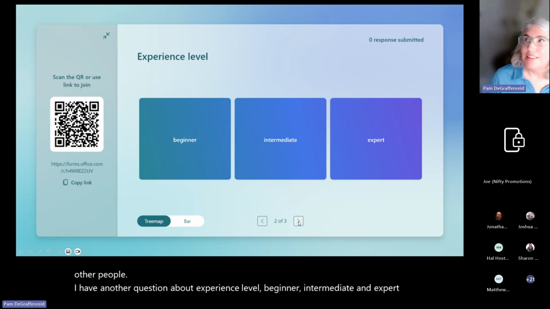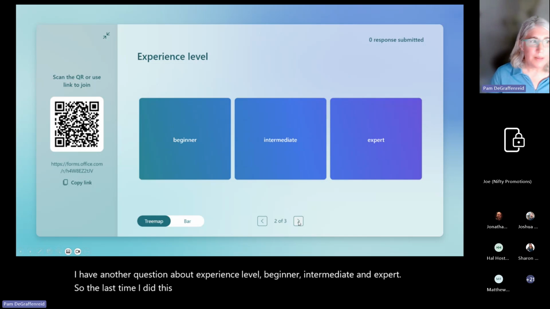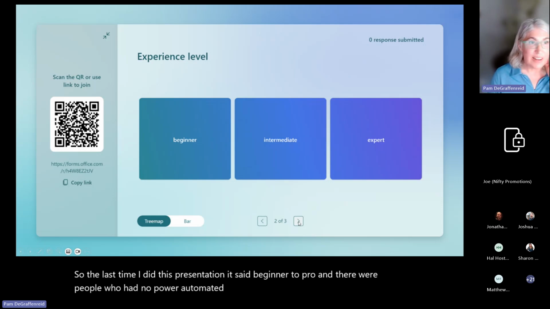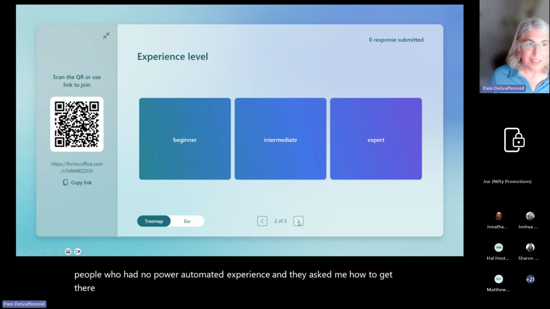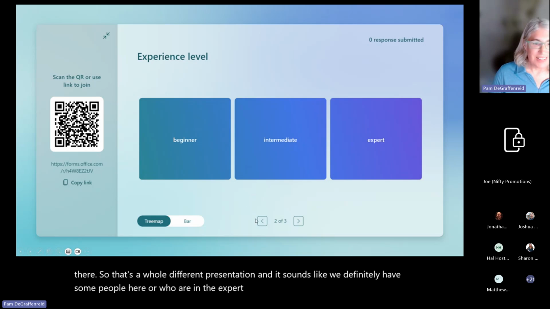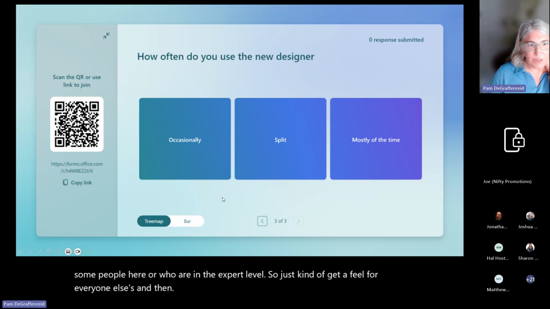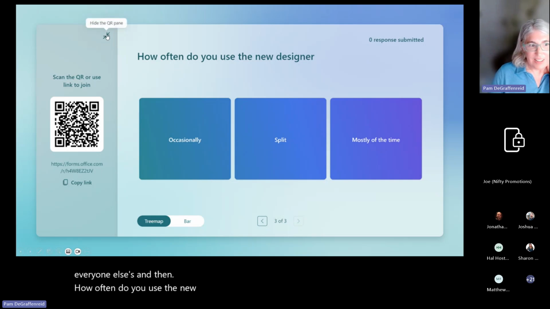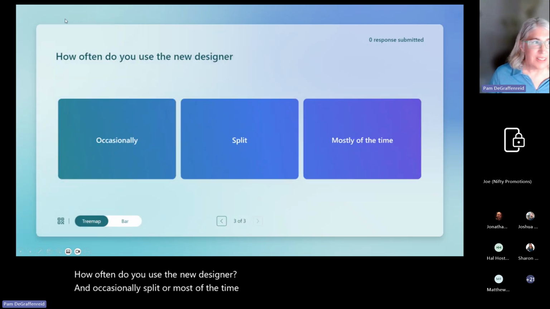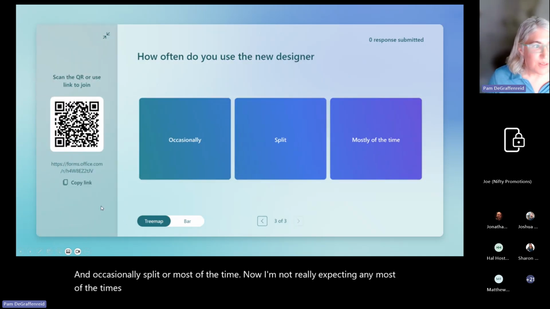The last time I did this presentation, it said beginner to pro, and there were people who had no Power Automate experience, and they asked me how to get there. So that's a whole different presentation. It sounds like we definitely have some people here at the expert level. And then, how often do you use the new designer? Occasionally, split, or most of the time. I'm not really expecting any most of the time.